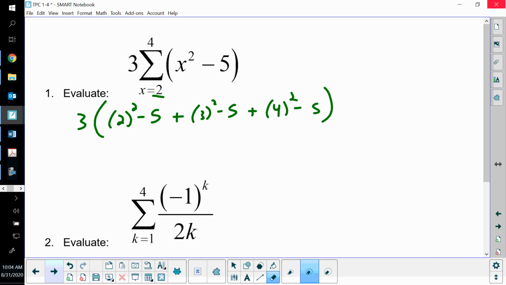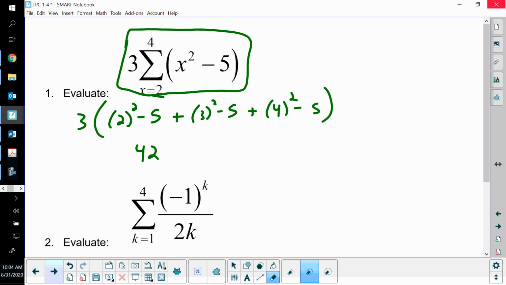Now from here you would have two options. You could type in exactly what you see, or if you wanted to type in the original summation, you could. Either one, it's your choice, and we would eventually get 42. But that's what I would want to see on the homework, is show that you understand what's happening with the summation by subbing in, but then after you've done that, if you want to type in the summation just on a calculator page, you can.